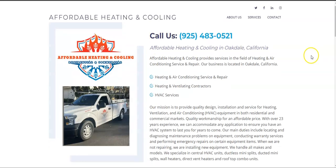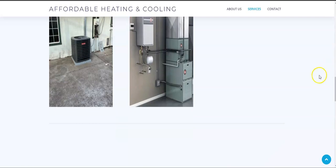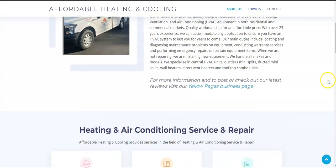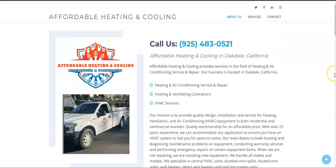And the main thing that you want to do with your website is you want to have about 1,500 to 2,000 words on the home page primarily. And this is for a couple of reasons. The first reason being is that, let's just say your competitors have about 1,000 words on their homepage, then you're going to want to have at least 1,500 words because you want to beat out how much content your competitor has. And the second reason is that Google has what we call crawlers. They go through, they read the content of the website, and try and figure out what services your business offers, what areas you serve, and the more content that you have on the site, the more of an expert you look like in Google's eyes.